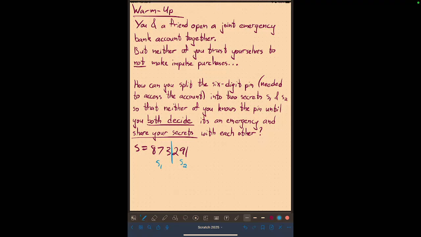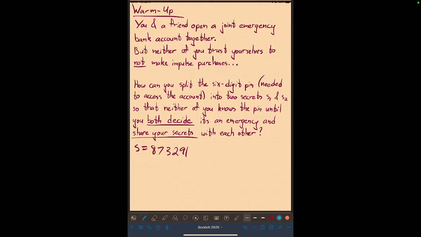So this absolutely works. If you have S1 but don't know S2, you can't get the complete PIN. On the other hand, you know a lot about the PIN. You either know the first half or the second half. That means instead of having the security of having to guess over 6 digits, now you only have to guess 3. You could brute force that maybe. So is there something better that we can do other than splitting it in half, which reveals a whole bunch of the PIN? And this isn't necessarily obvious, but let's give it a go.